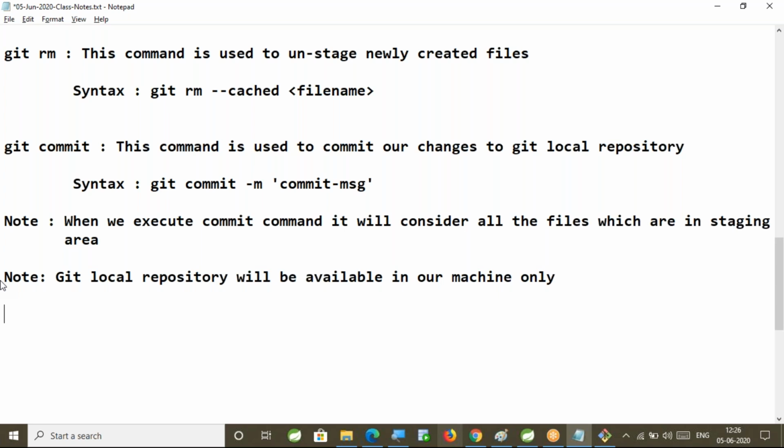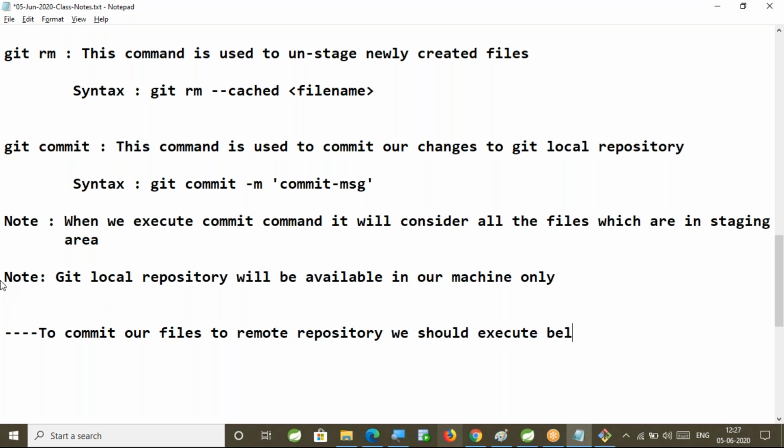To commit our files to the remote repository, we should execute the below commands.